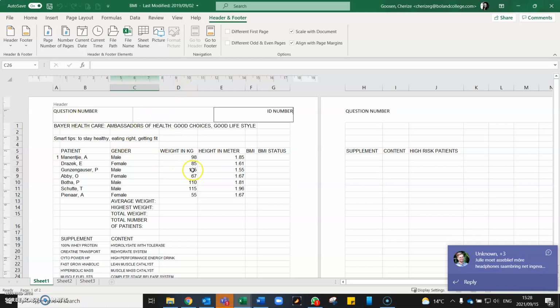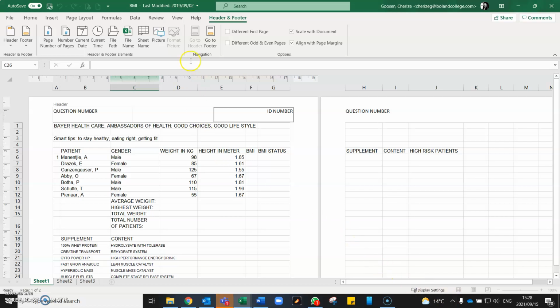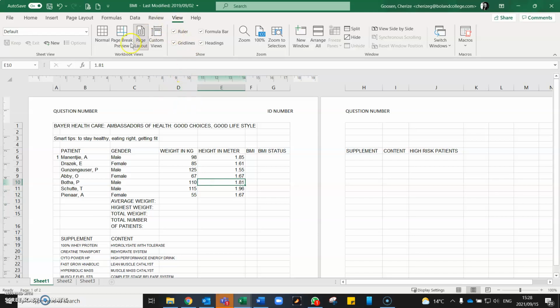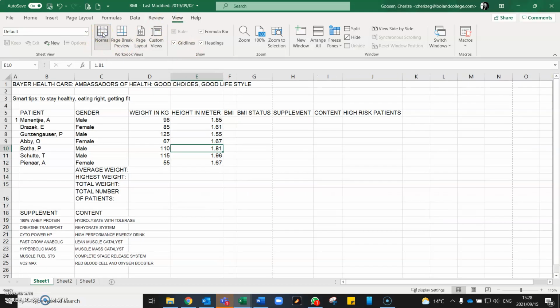Right. If you want to leave it like this and keep on working, you're more than welcome. Otherwise, you can just go back to view. You can just click out of it, then you say view and you say normal. Right.